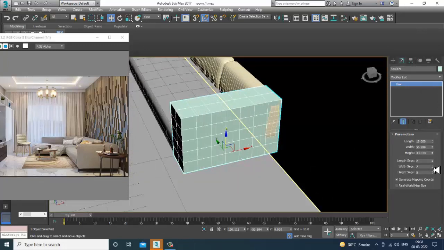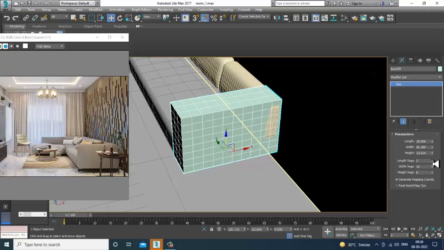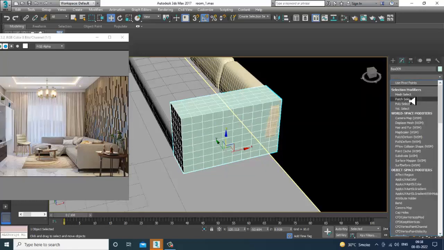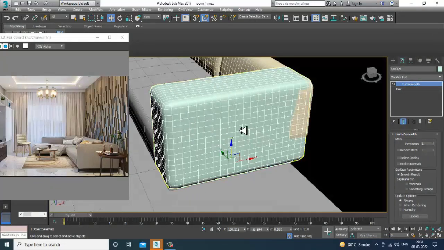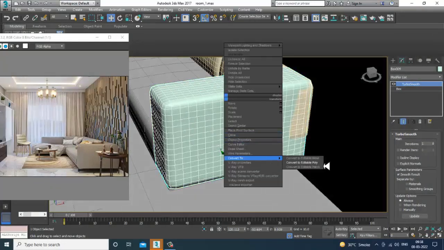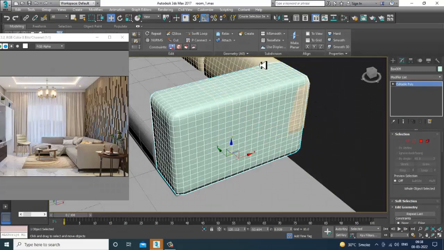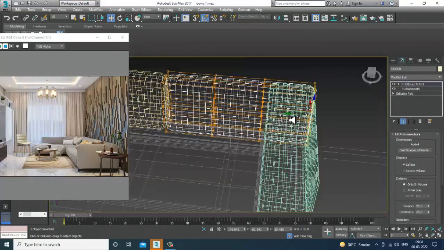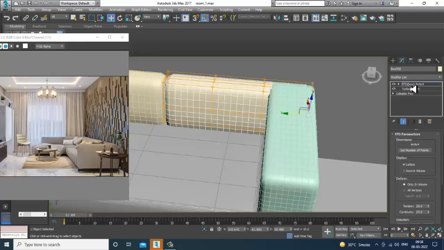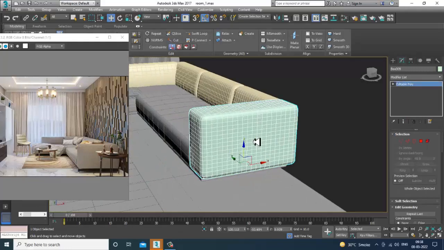Increase the segments. And let's give a turbo smooth. That looks much better. And convert to editable poly. So I'm just giving turbo smooth over here also. I'll slightly just shuffle it in this way.